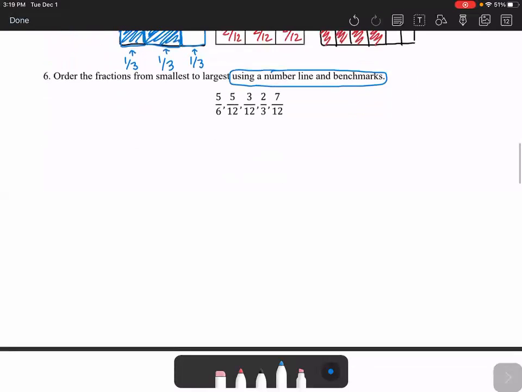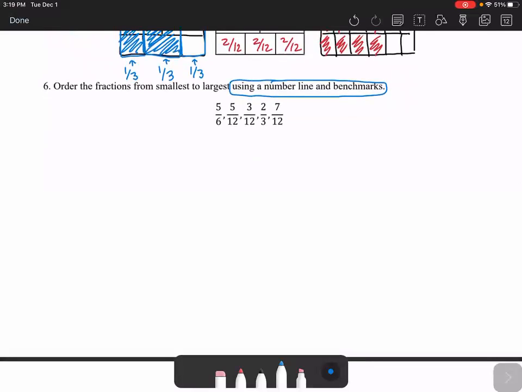Okay, so what do we do first? Whenever we talked about this earlier in the semester, one thing that we identified was what was closest to 0, 1/2, and 1. Those are the benchmarks that I'm talking about. So what is closest to 1/2, closest to 0, and closest to 1. That essentially amounts to finding the smallest fraction in the list, the largest fraction in the list, and then the one in the middle.